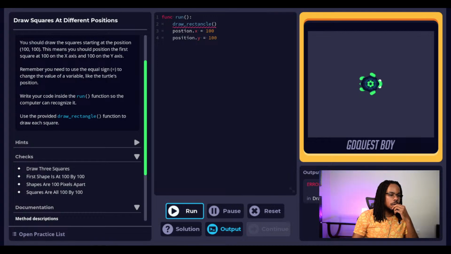The error: the method draw rectangle isn't declared in the current class. Because I misspelled it.